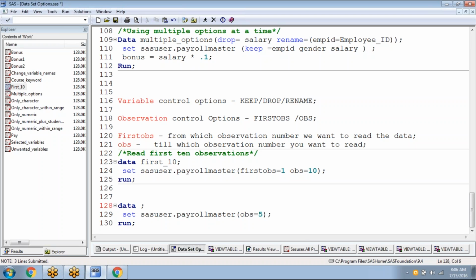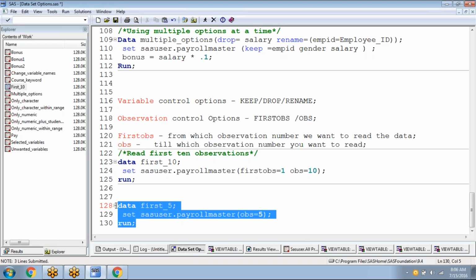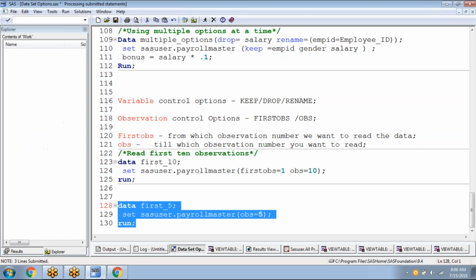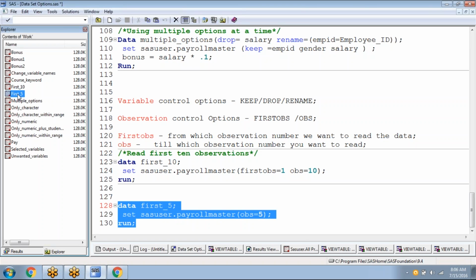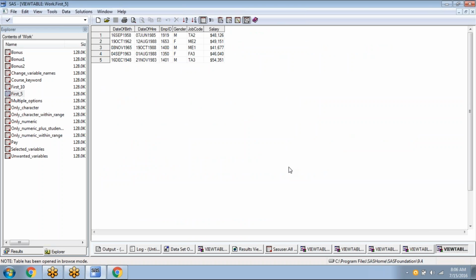By default, if you ignore the FIRSTOBS option, it will read right from the starting observation, from the starting record. It will read only 5 records.